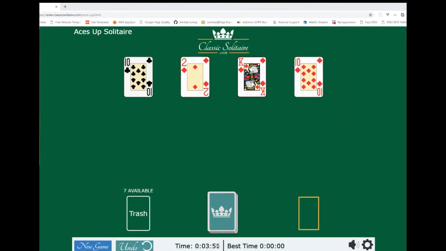As you can see, Aces Up Solitaire begins with 4 cards dealt into what will become 4 columns of cards on the top here. The goal of the game is to get all 4 aces into the top of these 4 columns. At the bottom of the screen, you'll notice that there is a trash pile on the bottom left, a deck in the center, and a foundation on the bottom right.